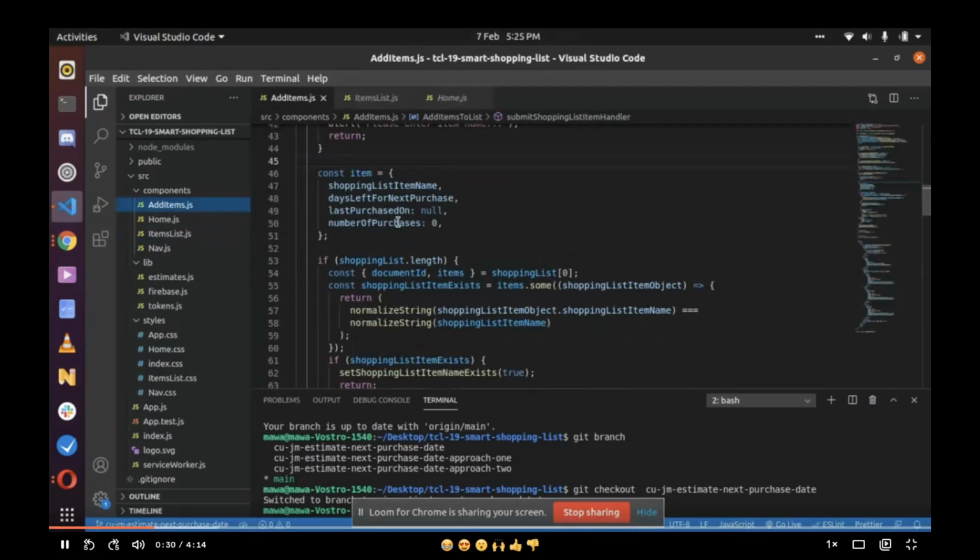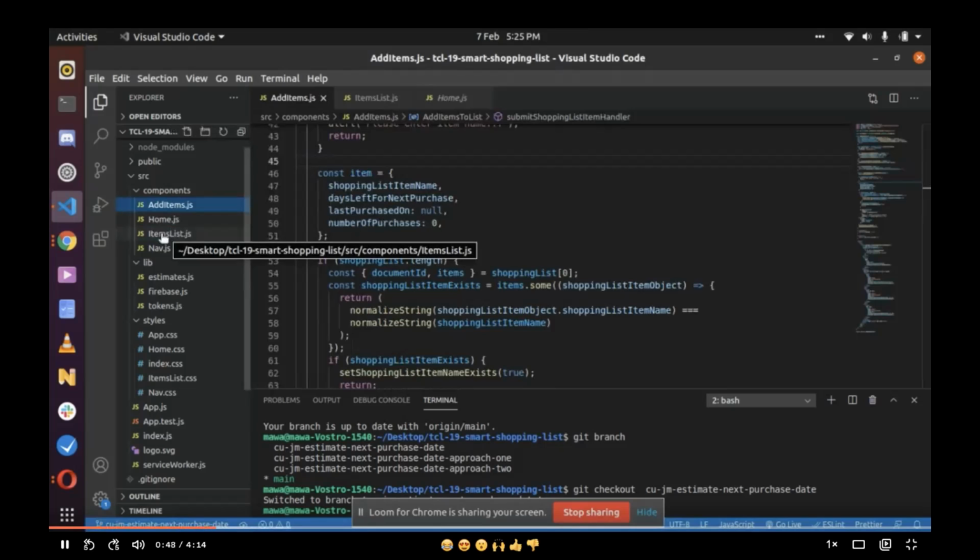Now we have added the fourth one, which is number of purchases, so that we keep track of this variable because it is required for estimating the number of days until the next purchase will be made.